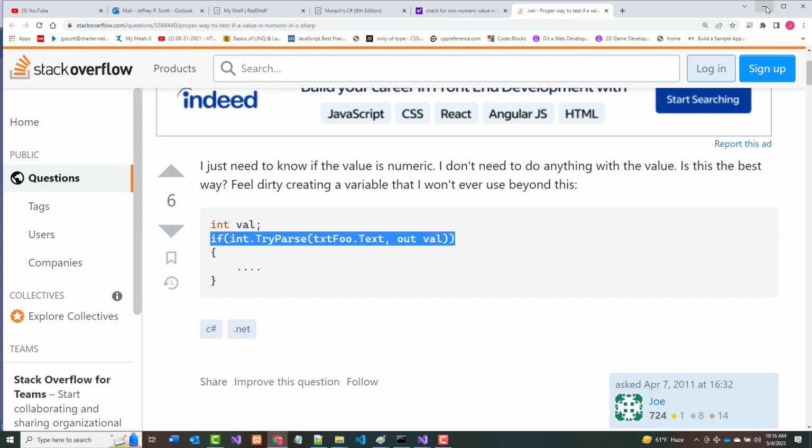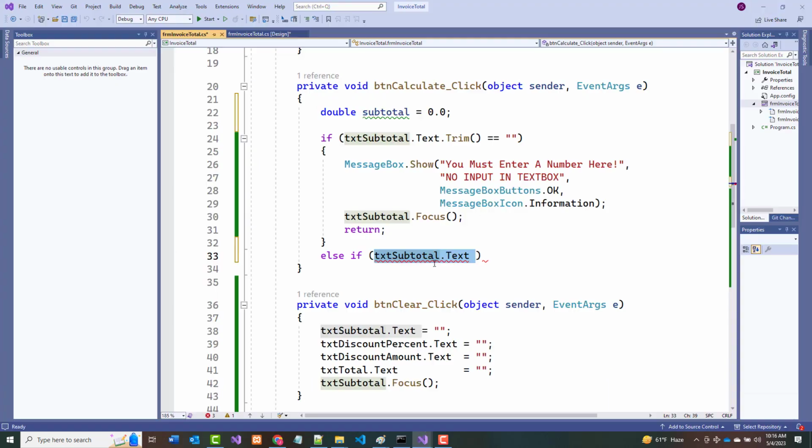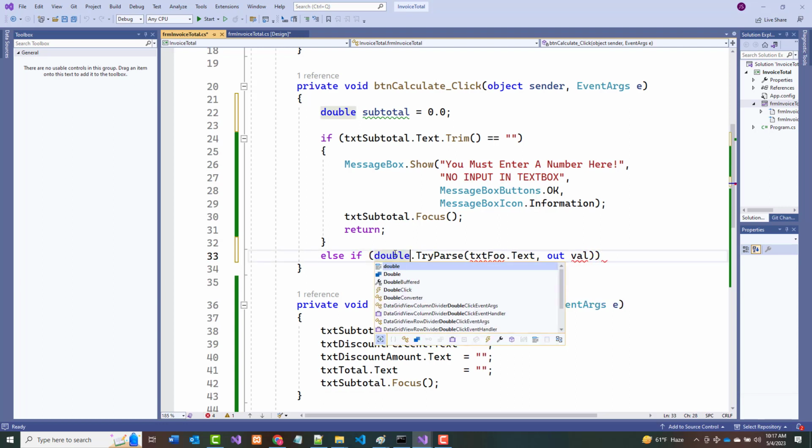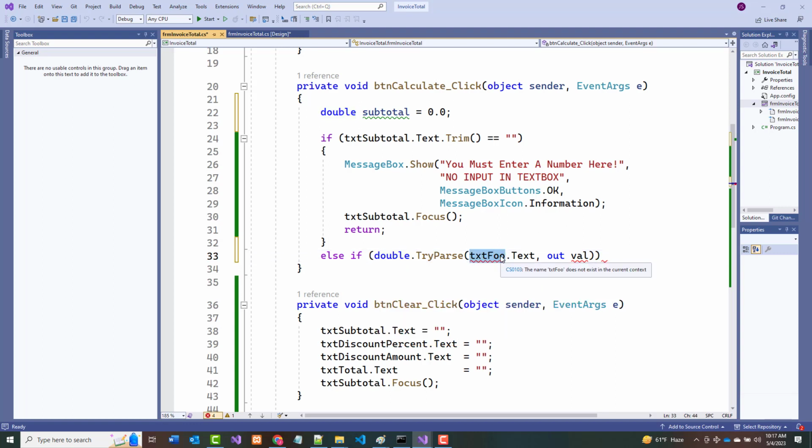You say, I don't know what you mean. You will in a second. Okay. All right. I want to do a double dot try parse. I don't want this txt foo. I want that txt subtotal. All right. And I want to put the results into subtotal.